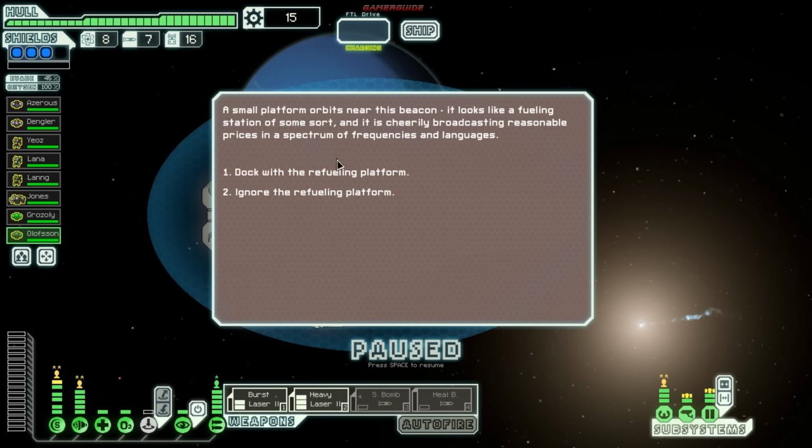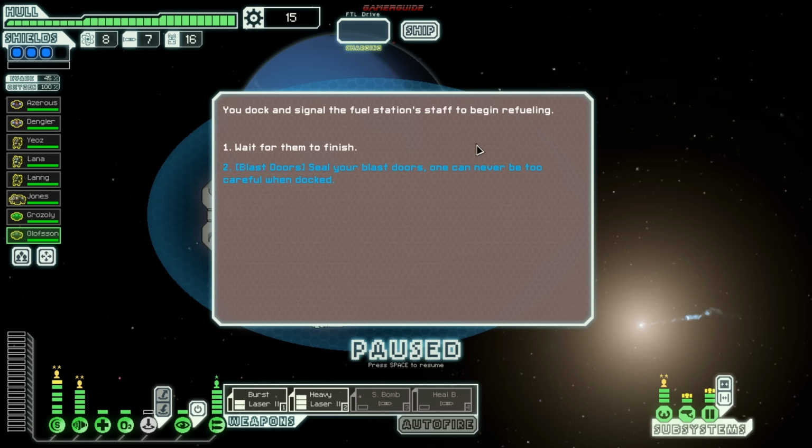Alright, let's see what the event is here. Small platform orbits near this beacon. It looks like a fueling station of some sort. It is cheerily broadcasting reasonable prices in a spectrum of frequencies and languages. Let's go ahead and dock with them. Dock and signal the fueling station staff is refueling. Wait for them to finish, or blast doors. Seal your blast doors. One could never be too careful when docked, so we'll do that.